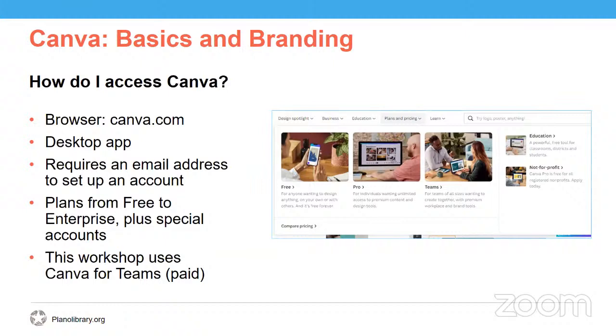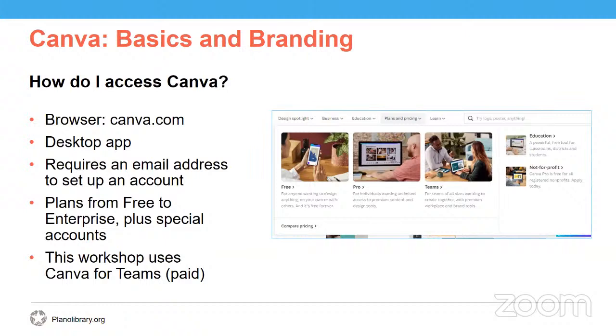And those two have a bit more work that goes into them because you can get free professional content, but you have to submit information about being a teacher or a nonprofit. So there's a bit more information that goes into those. But you can look at the different plans and see what features are in each one to determine which one you like.